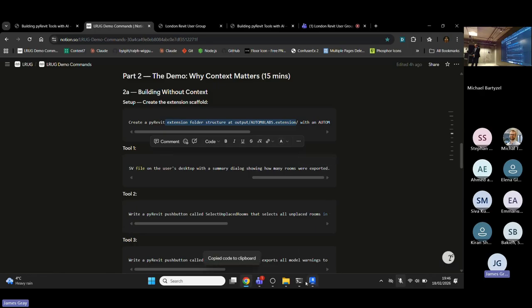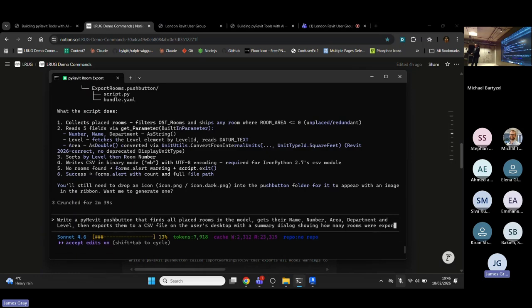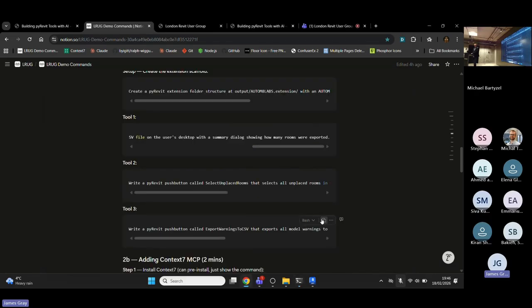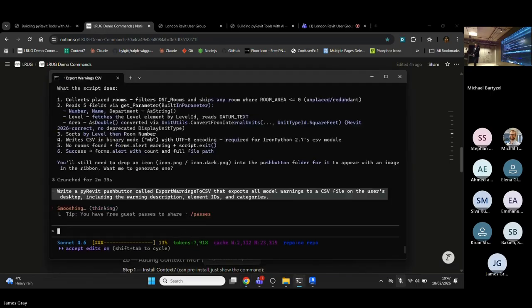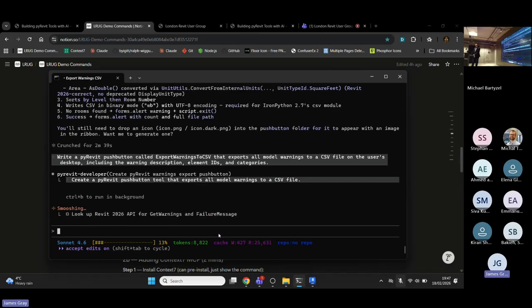So let's try a different one. Let's try this one. I don't know how long these are going to take, so actually I won't do that one. Let me clear that. I'll do the warnings one, because warnings are something that I tend to deal with quite a lot for some reason. Right, let's go here. It's showing me at the bottom here as well that we've got these three passes. I've only got three of them, so if there's a bundle at the end, we might have to draw straws to get some. Okay, see what it does.